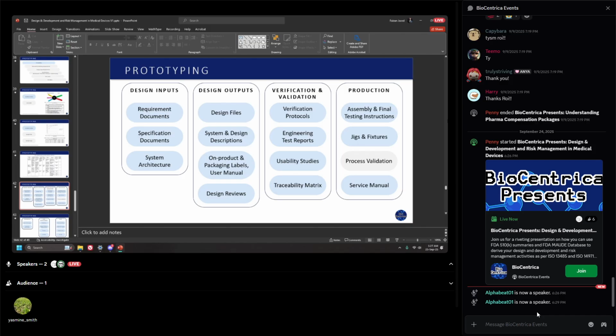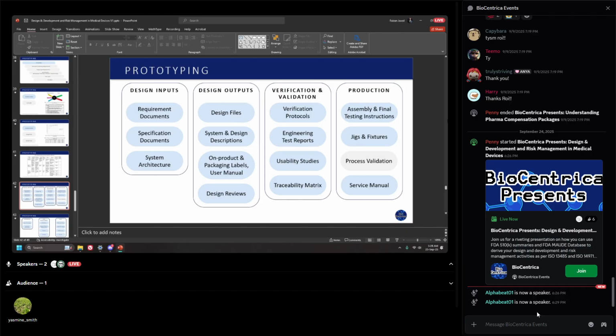So verification is basically, this was your specification and this was your test case. So you verify whether you're meeting that requirement, your specification, or not. Your validation is basically your end user going through your user manual and seeing if he can set up your medical device properly. He can actually start it, he can use it, and then he can shut it down properly.